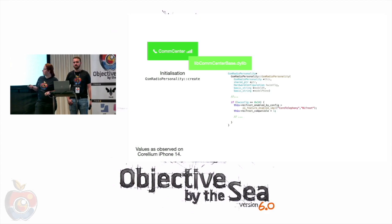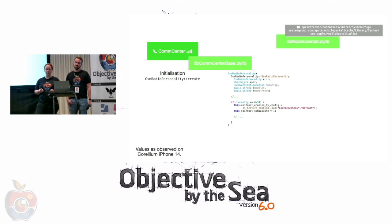And if you look into this, it's written in C++. You can see all those parameters here. It basically gets the phone model, a hardware config, but the hardware config is just a number, and also the board version. Those values it gets from something called libmobilegestalt, and that's just a plist with somewhat obfuscated keys, but the values are not obfuscated, so only the key entries are hash summed over something so that you cannot that easily modify it, because it's something jailbreakers love to do.